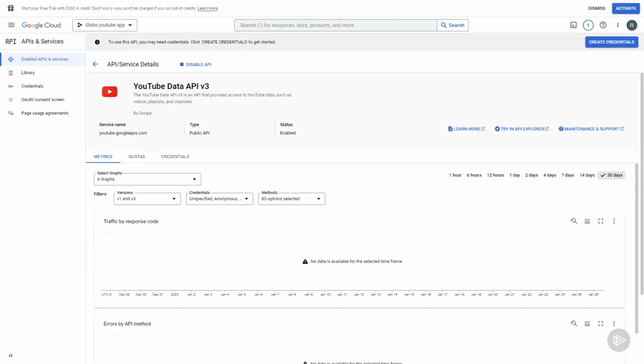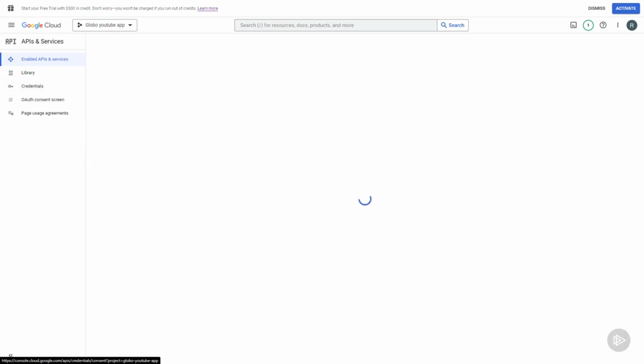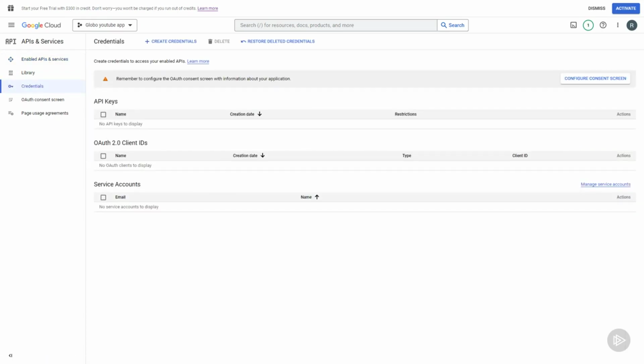Once that is done, click on Credentials in the menu on the left. Now understand that access to this API is limited, and too many requests from your key will get it blocked. For limited testing and development, this is fine, but keep this in mind for a production app that uses a Google API. In order to make a request to the API, we need an API key.